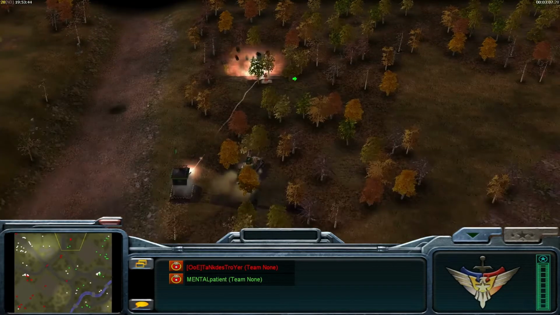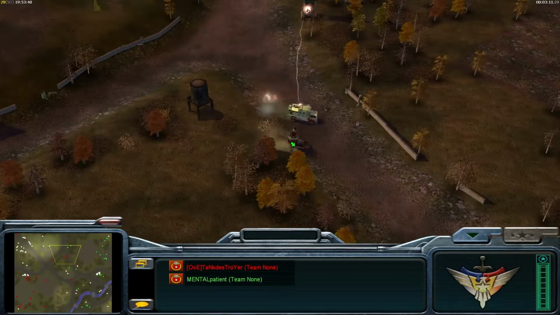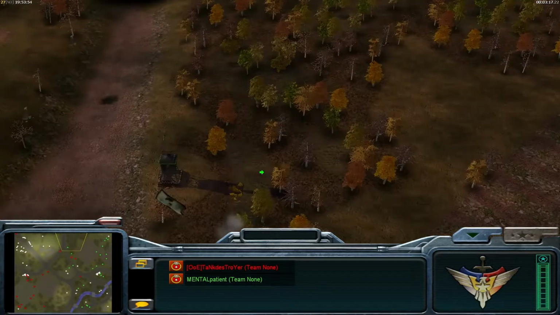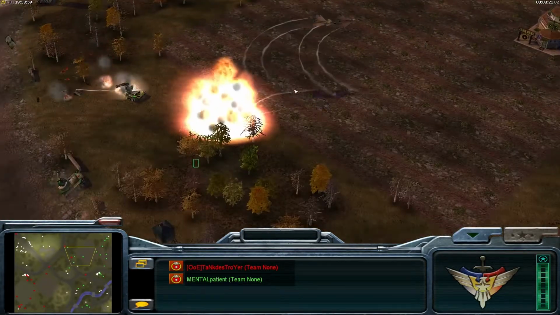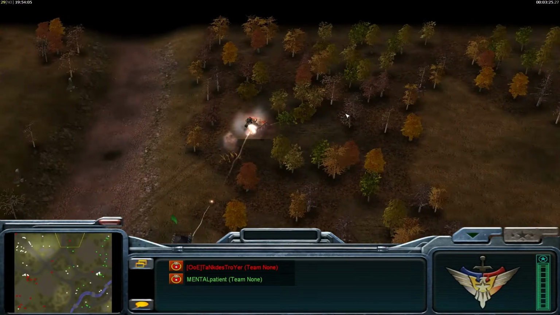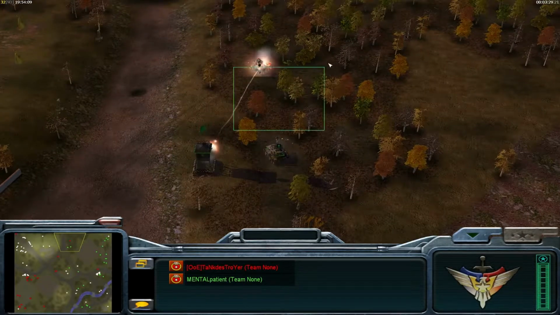Now he lost his listening outpost because he was not careful enough here with this garrison building. He is also now losing a second listening outpost to this one single garrison building, which is a big loss, and now his Gatling tank is also getting picked off very easily. And he is just not very careful here with his attacks. He is losing another Gatling tank to this one single occupied building.